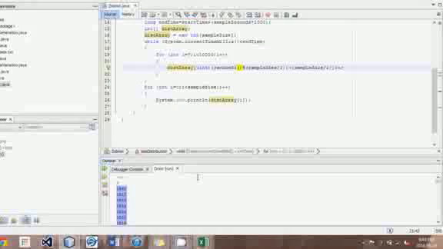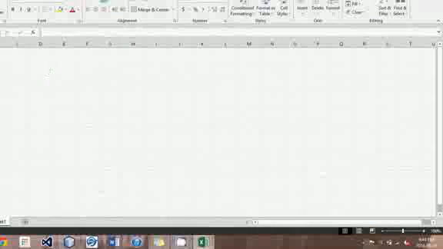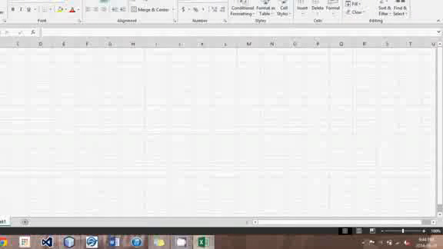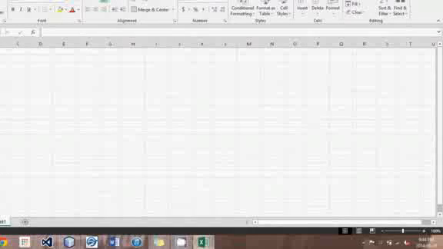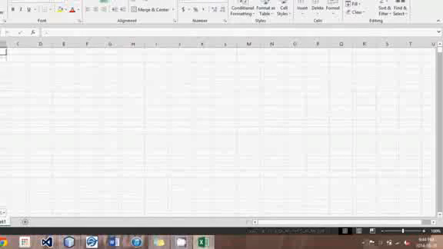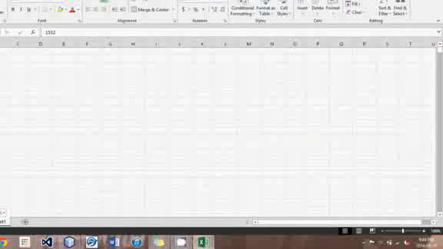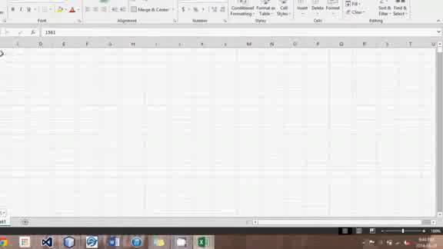I'm copying all of these numbers and opening up Microsoft Excel. You could use any spreadsheet program, but this is just a way to quickly visualize it, and it's not really necessary. I paste these in, and now each row has a number from each line.